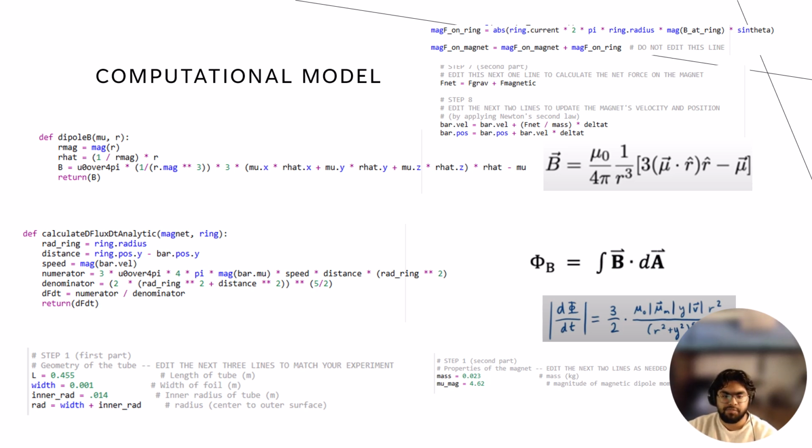And then, the rest of the initial conditions down here, you can see the mu mag that we gave it initially. And then in the top right, we have the magnetic forces that we're calculating. And then the net force with gravity is a player in that, and then also the velocity and position update formulas for our graph.